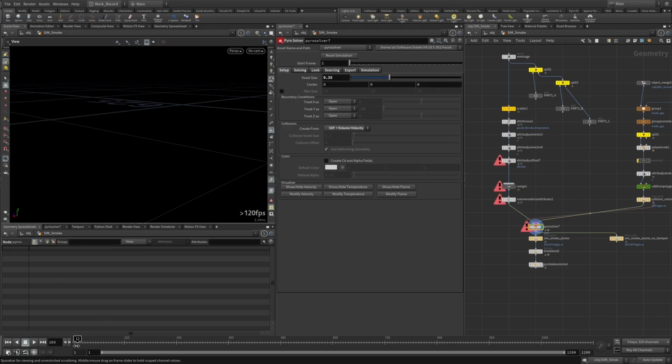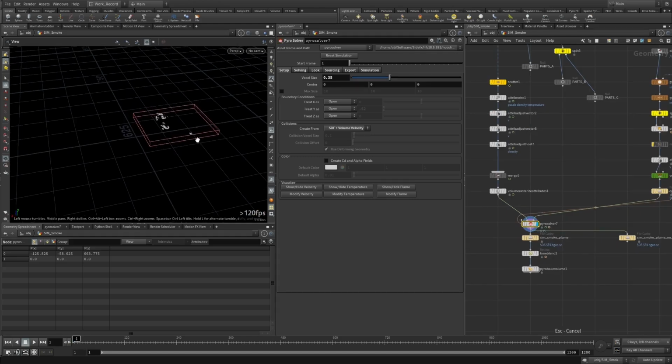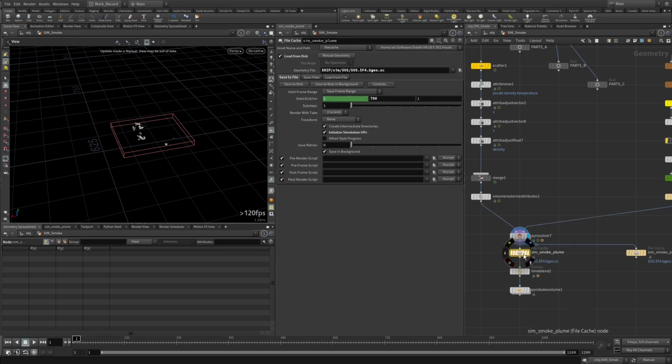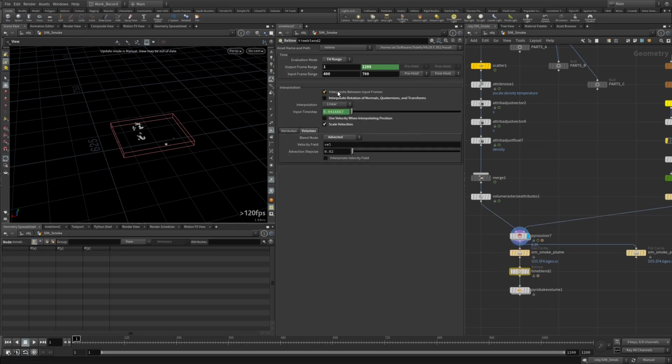Let's not try to simulate it now here. What I did in the simulation, as I said, is I only cached out the first 700 frames, and the rest were just time blended.